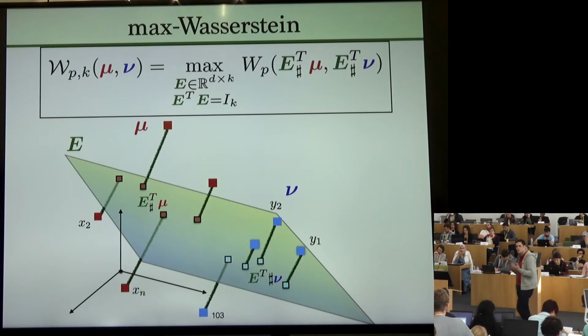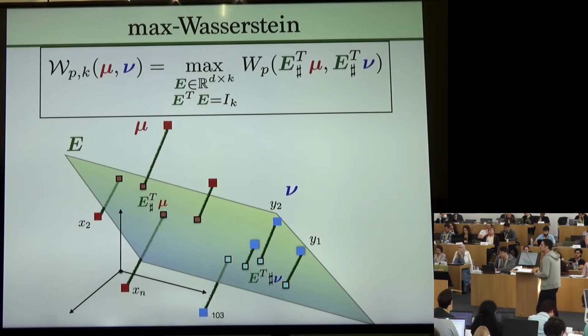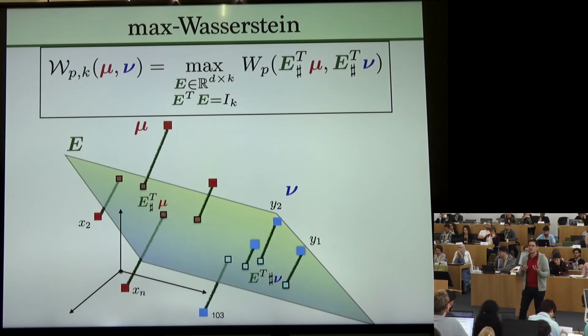So let me just illustrate this pictorially. We have two measures, blue and red, and what we'll be thinking about is what is the subspace on which you can project the measures and then get a Wasserstein distance between the two projections which is maximal. So why do we want something maximal? Because it's very easy to get something minimal, right? If you project everyone on some orthogonal subspace, then everything collapses to 0, and so usually you never capture something interesting and meaningful if you look at the minimum. If you look at the maximum, you're basically trying to get the signal. You're trying to see where the action happens.